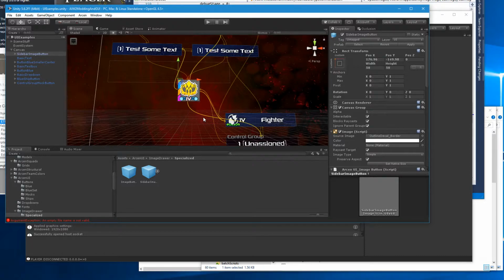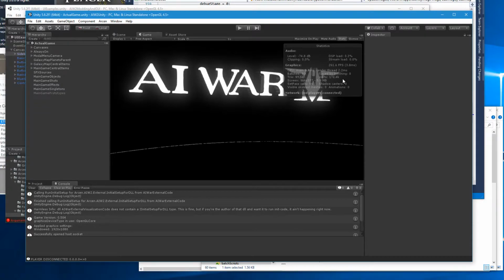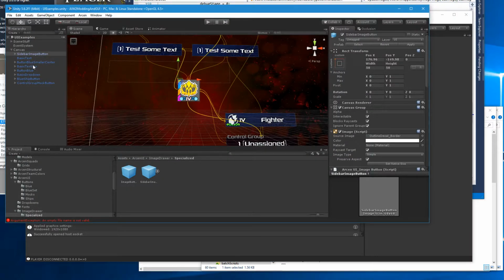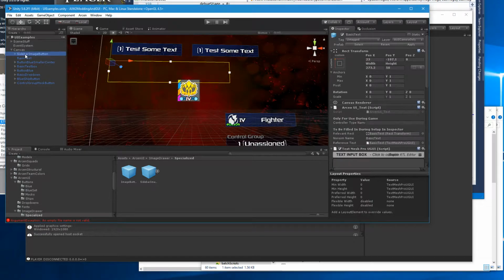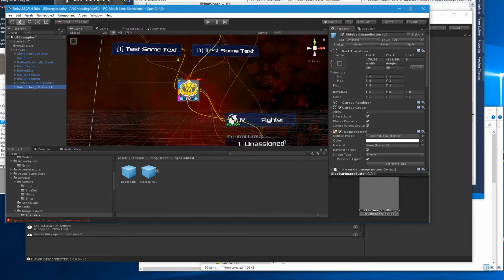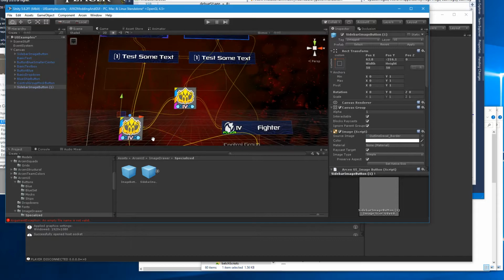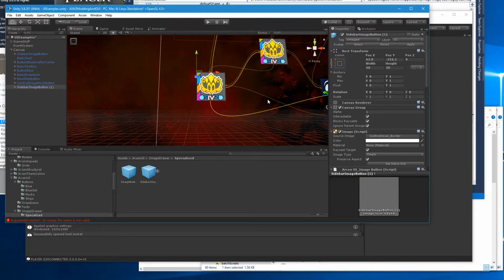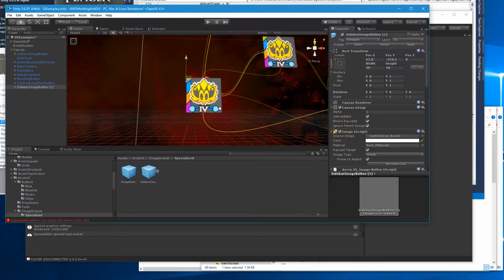Now, granted, I'm doing an extreme example of this, as the screen that I happened to be testing it on before was 966 by 537. So that was very small. All right, let's get down to it. So first of all, I'm going to select the sidebar image button, hit Control D. I'm just going to drag this over somewhere else so I can see it. All these little lines here show the order in which things get selected if you were using a keyboard. It's just a Unity thing, so it's not something you have to worry about.